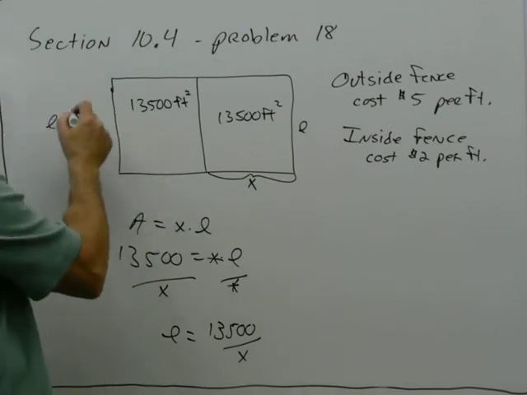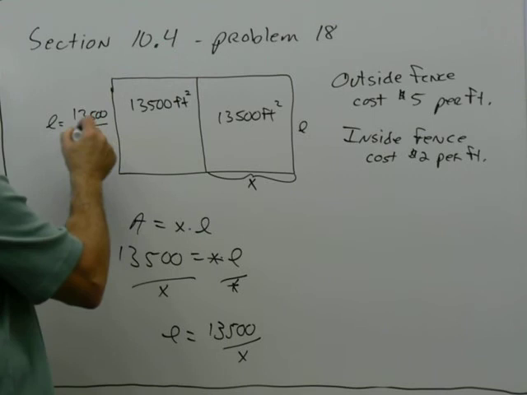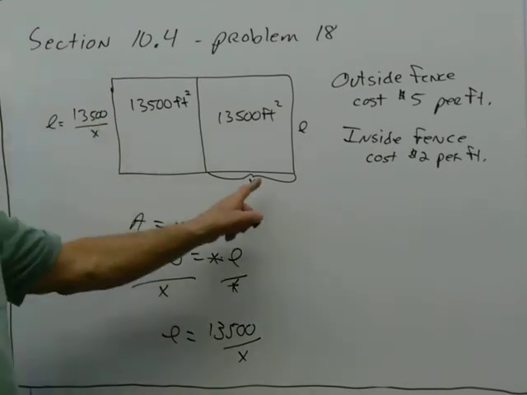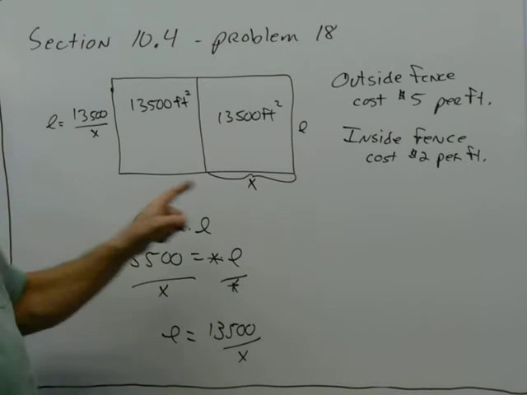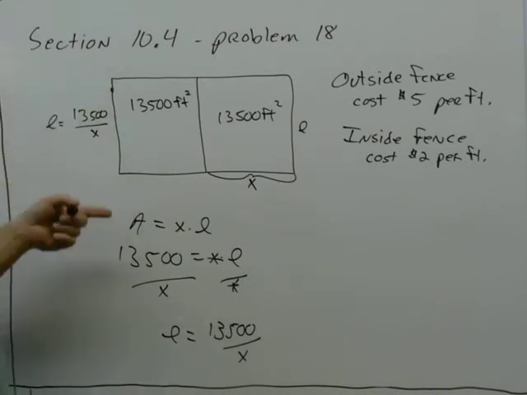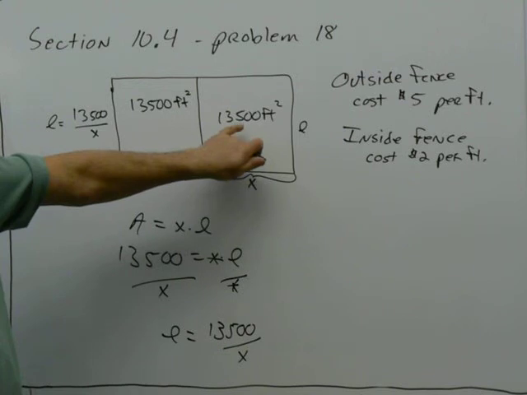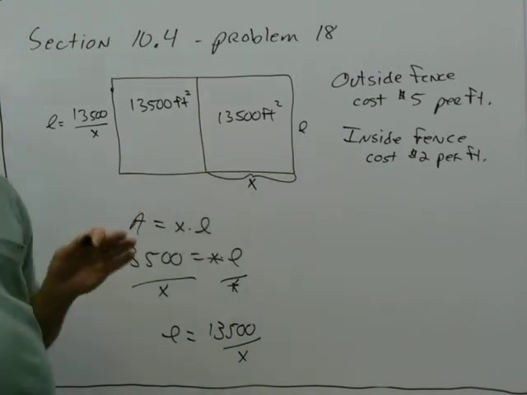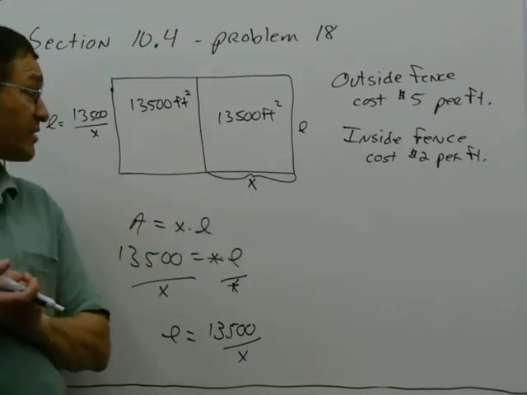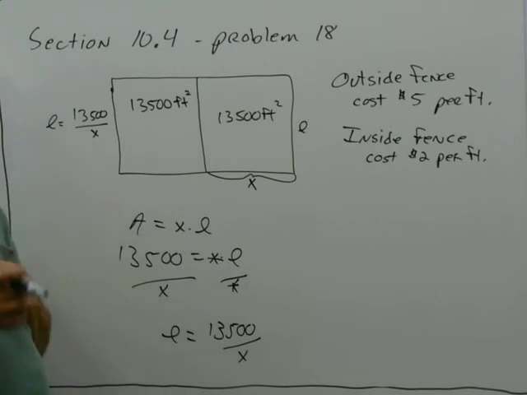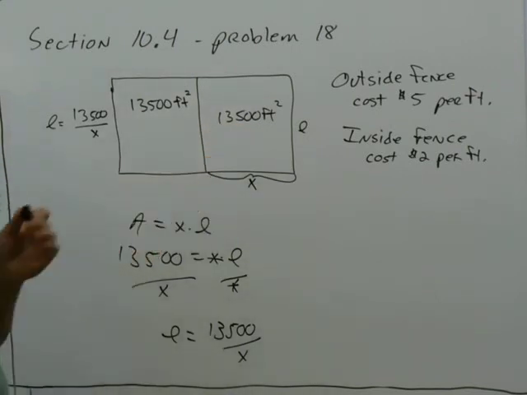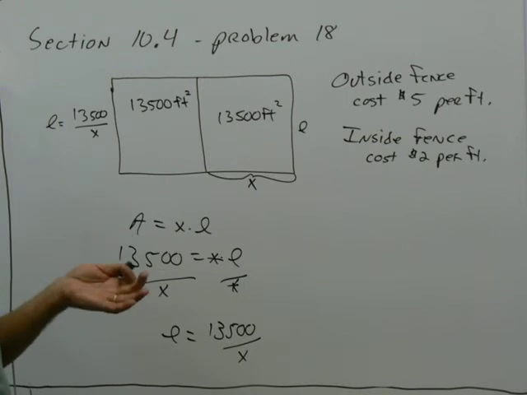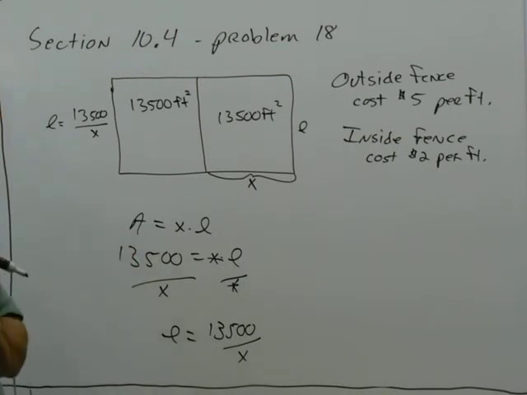That tells me that this length right here, I pick X to be this distance from this part of the fence to this part. That forces the height and depth of the length of the field to be 13,500 over X because of this restriction, this requirement. This is so very typical of all the problems like this that we're going to do. You're going to be given some restrictions. You're going to be given something that you want to maximize or minimize. You need to come up with a function for what you want to maximize or minimize.